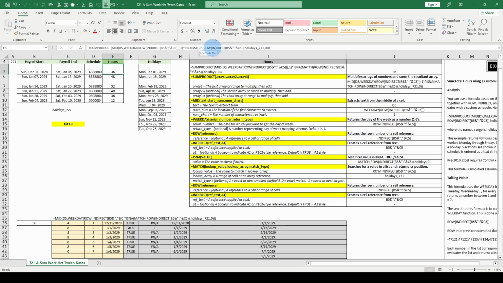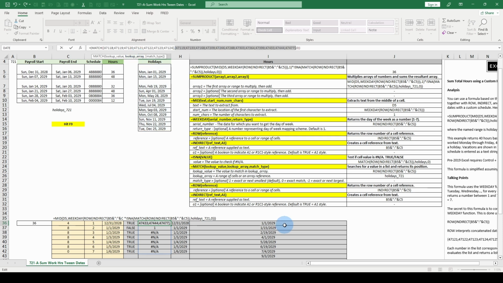Then we're going to look at this row indirect. Well, the row indirect is going to be exactly as the previous example, okay? Why? Because we need to work within the same start and end dates. Then we throw a match in there. Here's match, and it's our lookup value, F9. We're looking up these dates. What dates? Start and end dates. And we're going to compare those to our lookup array, which is just the holidays.